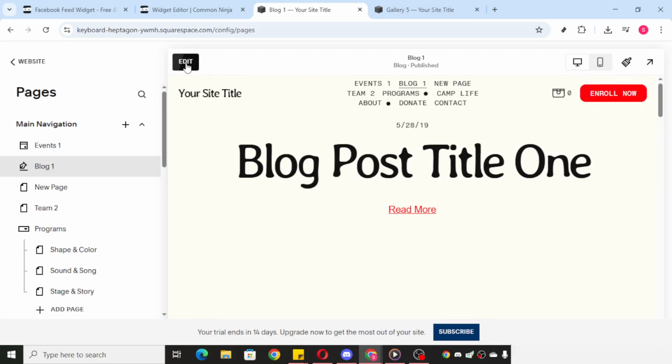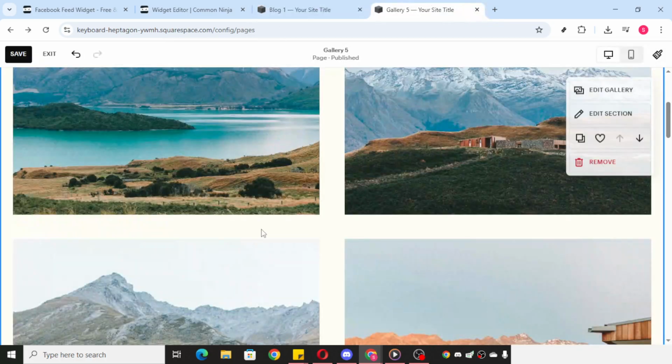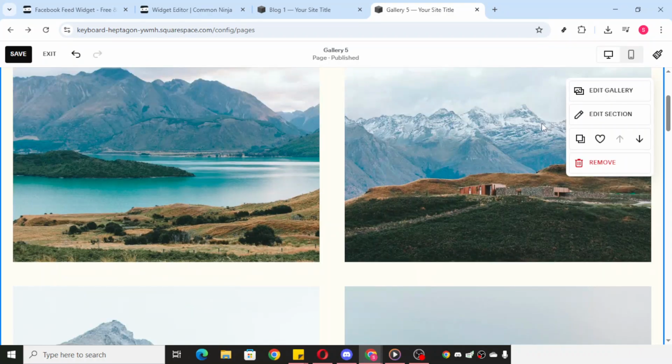As soon as the page opens, you'll notice an option to edit. Go ahead and select Edit, because this is where the magic begins. The editing mode will provide all the tools needed to customize your page exactly how you want it. It's an interactive and intuitive process, and even if you've never done it before, you'll find it straightforward and manageable.